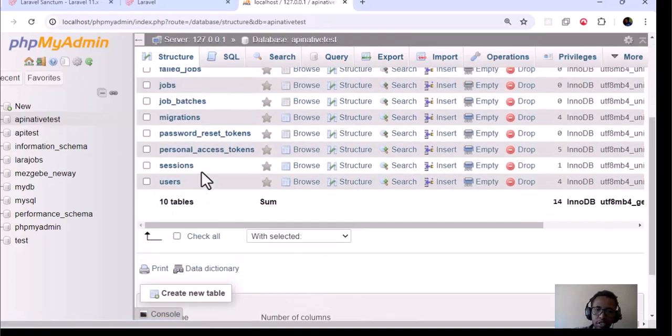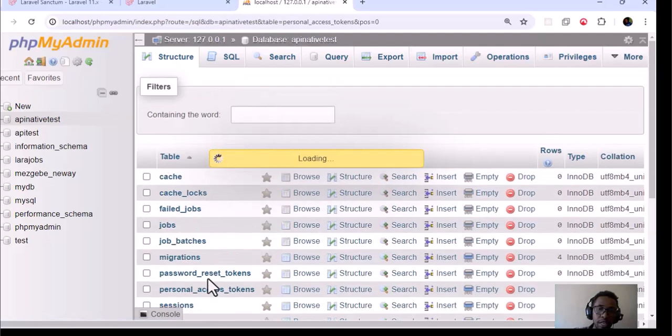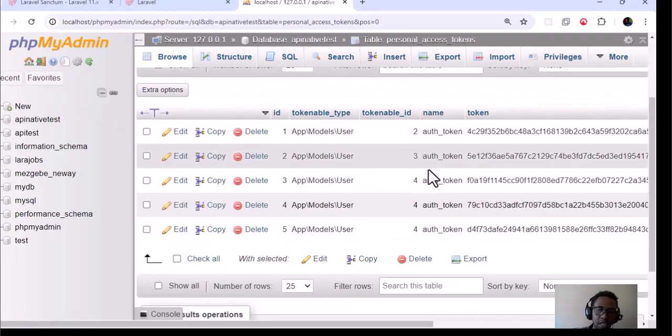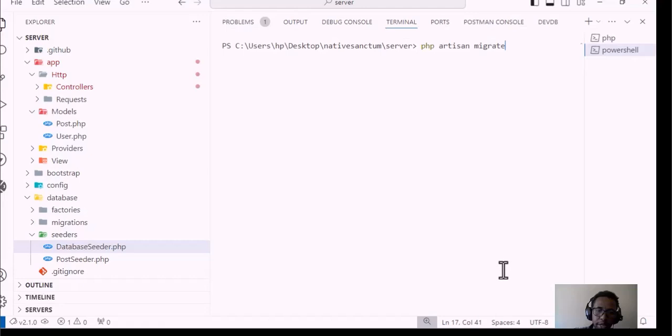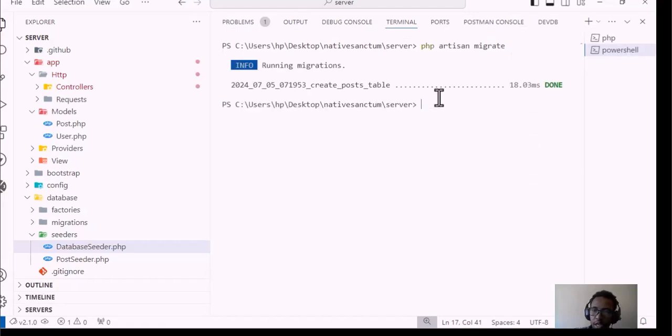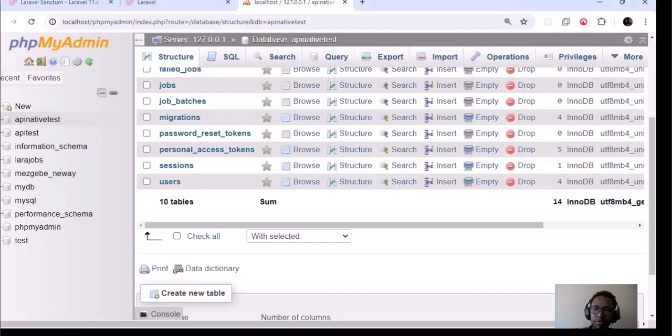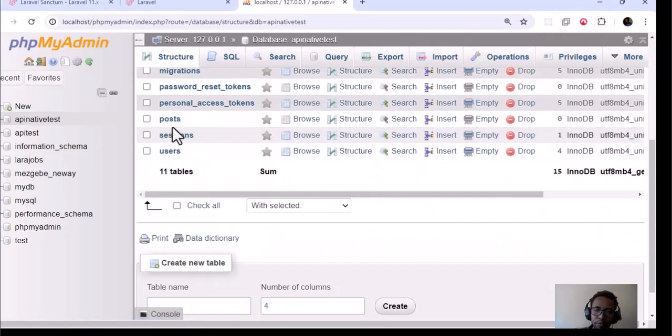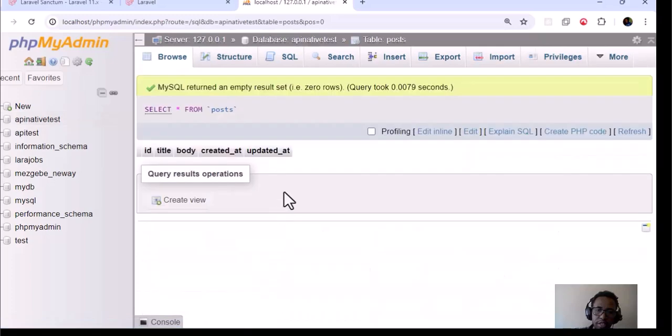Before we saw 9 tables. When we installed Laravel Sanctum, we got 1 table that is for creating tokens. So when we log in, it creates these tokens again and again. So that is it. Now when I enter here, we get 1 table that is the posts table. Now if you refresh it, we get 11 tables including posts.